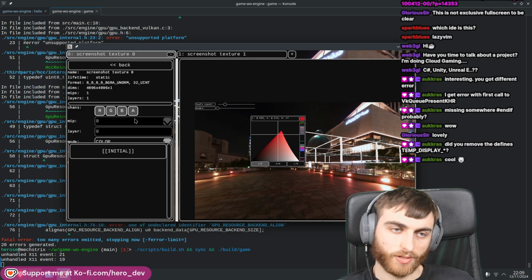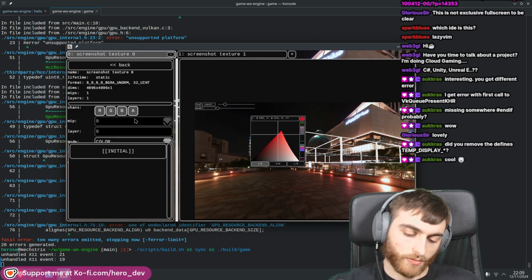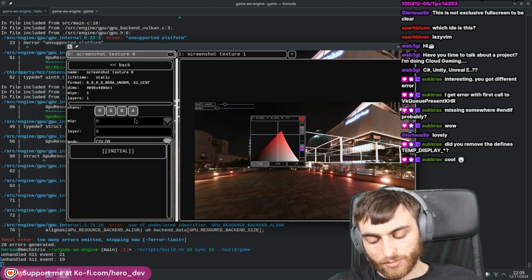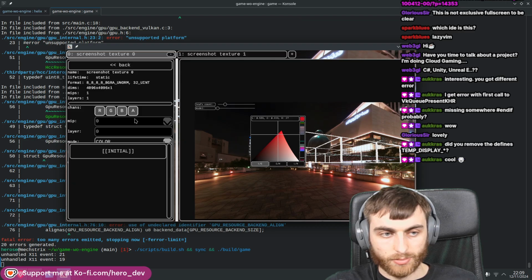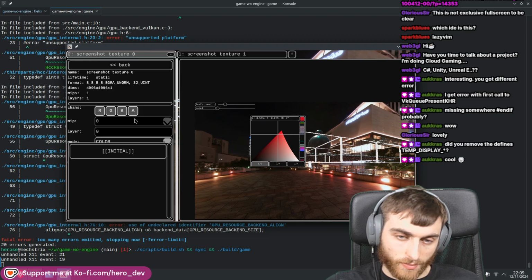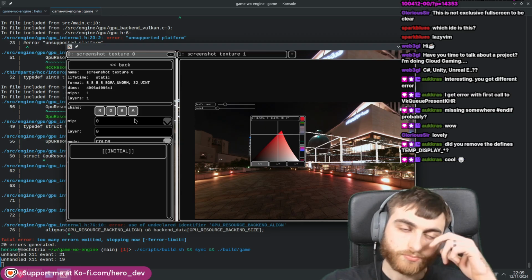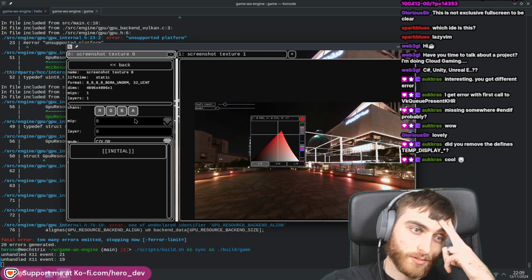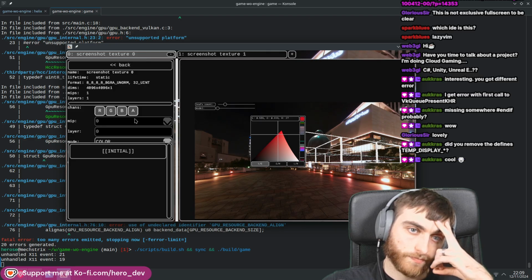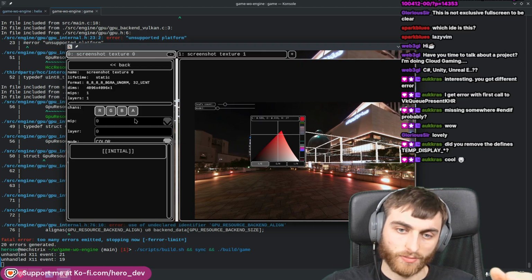No, but the whole point of the screenshot texture is that you can take the screenshot and then save it out. Like read it back, save it to disk, and then it's got a secondary purpose where you can view it in the texture viewer. So maybe we need to have 3 textures.